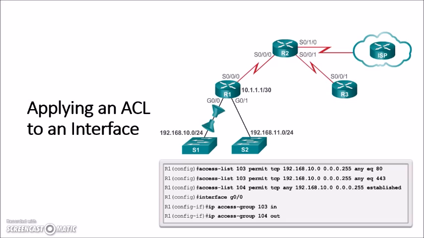These are some commands, an example of applying an ACL to an interface. As you can see, the command access-list and the extended ACL number that we set, which is greater than 100, and then the command permit TCP and the address with its wildcard. This will establish the access list with the list of addresses you can permit or deny.